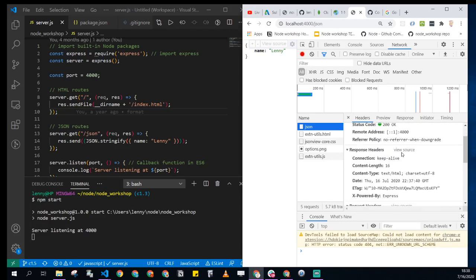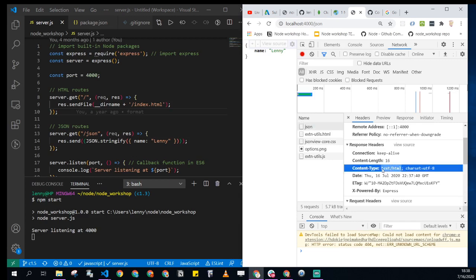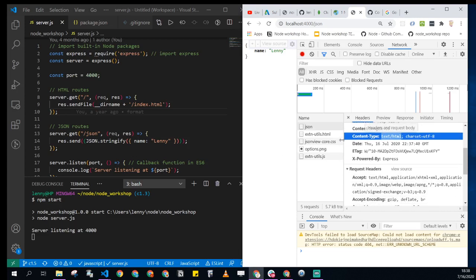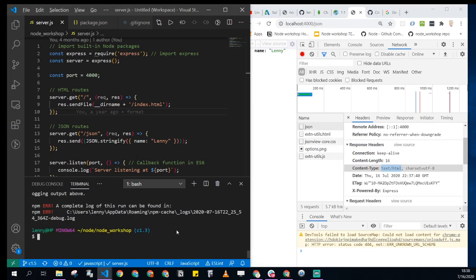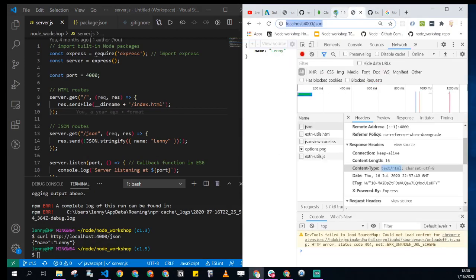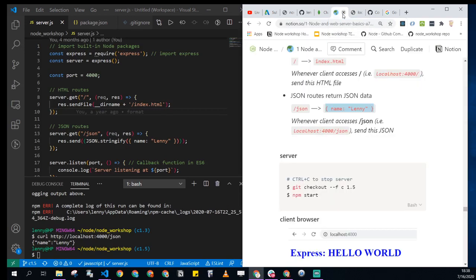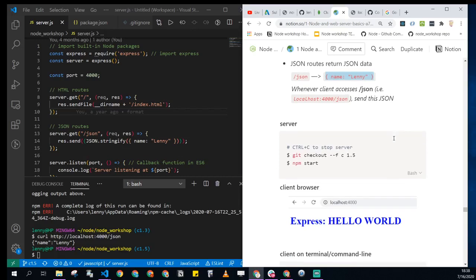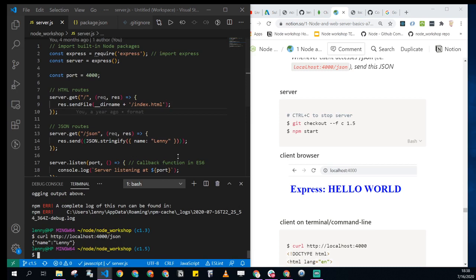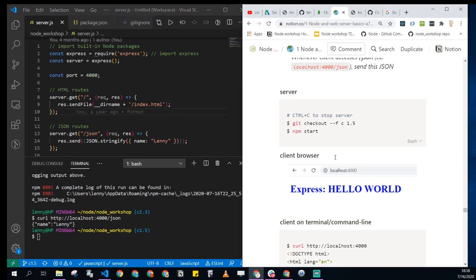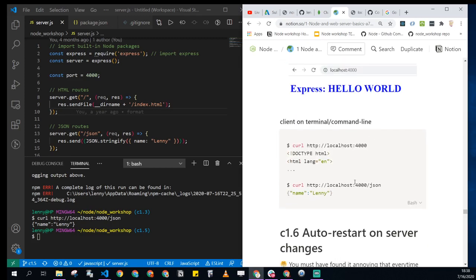So here, okay, content type. It's still HTML. Because we're in a browser, I guess. Yeah, that's weird. But let's try from curl. I'm getting my terminals mixed up now. Actually, let's just copy that. Curl, JSON. All right. Yeah, anyways, we're going to figure that out after. Why is it still sending HTML as a content type? I think it's because we're just letting Express decide, and it just assumes for itself, which works for HTML, but for JSON, weirdly, it doesn't. So that's how you try the code, and that's how you try those with curl.